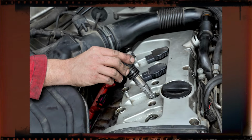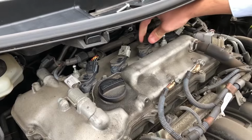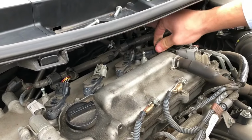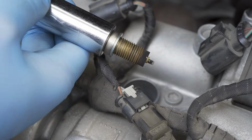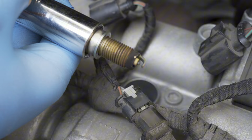You must be aware of the most typical signs of a malfunctioning ignition coil if you want to maintain the best possible performance in your vehicle. The car's 12 V power must be transformed by the ignition coil. In order to ignite the air-fuel mixture, the converted voltage is sent to the spark plug. From here, a spark occurs at a precise time to ignite the mixture in the cylinder.